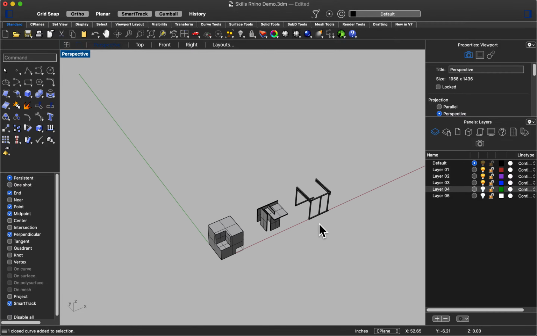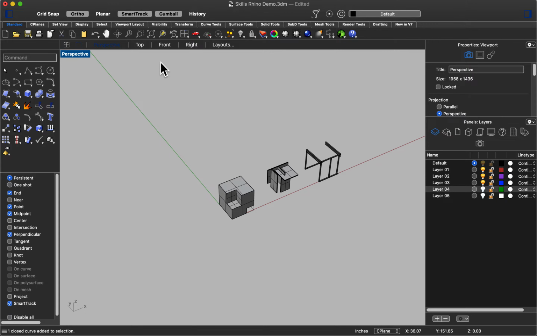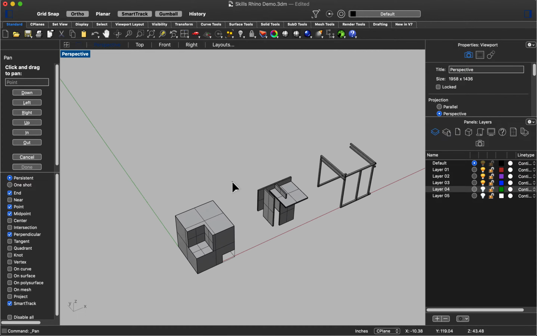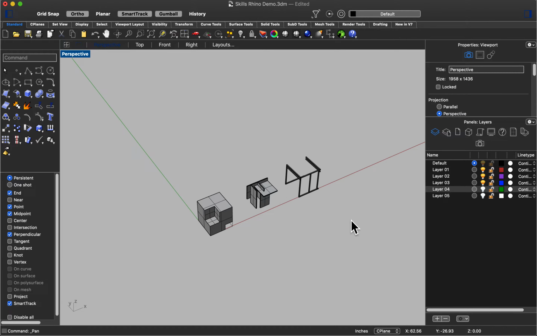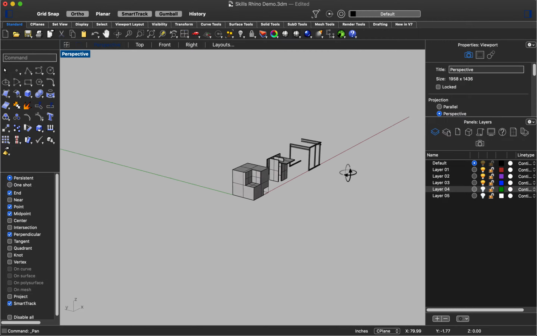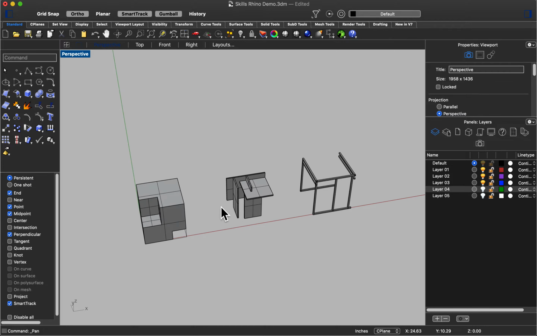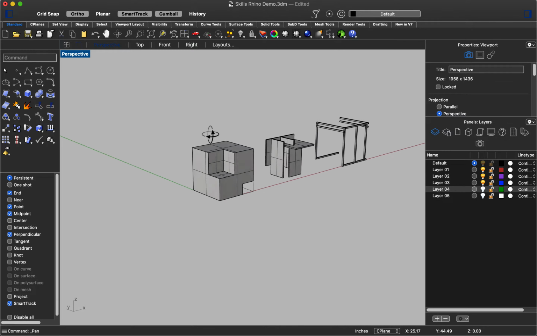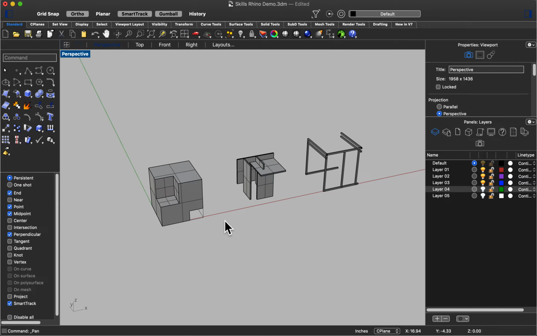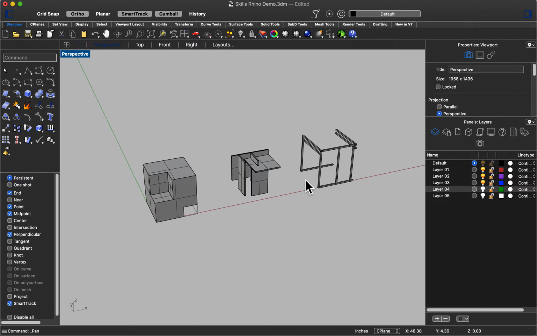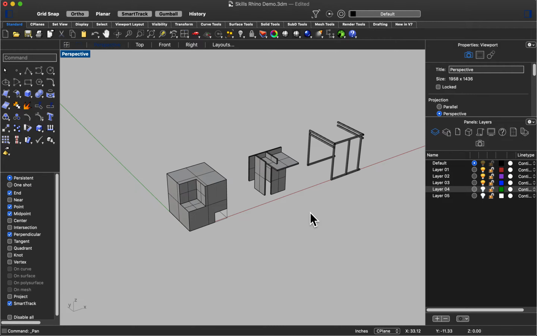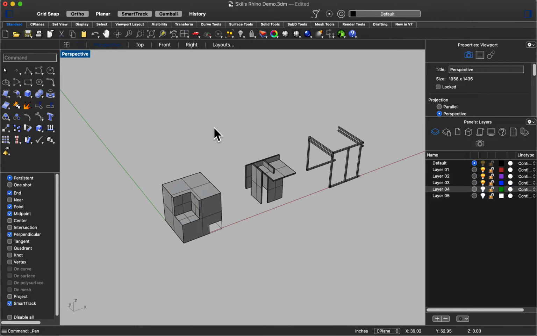And so again, if I'm pressing my middle mouse button to pan, there's a hand button up here if you want to pan without using the middle mouse. You can always select that. And then I'm right-clicking to orbit, just as a reminder if you haven't explored Rhino a lot. So what you're looking at here, I've just modeled some kind of basic, maybe not the greatest, line, plane, and volume cubes. I'm going to show you a couple quick things to show you how I modeled some of these.